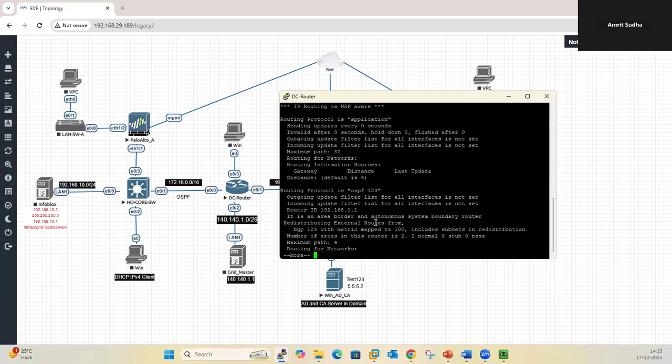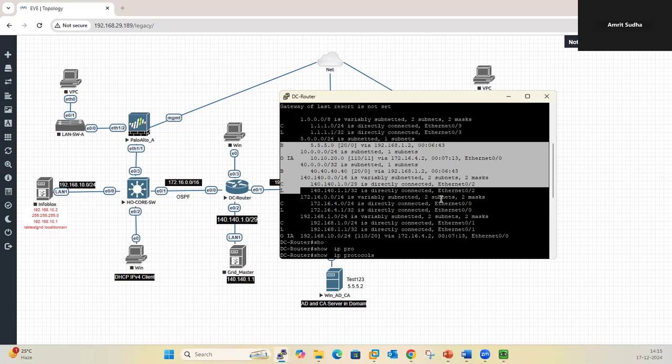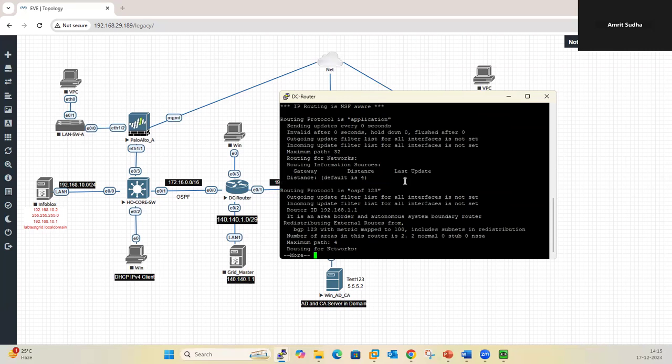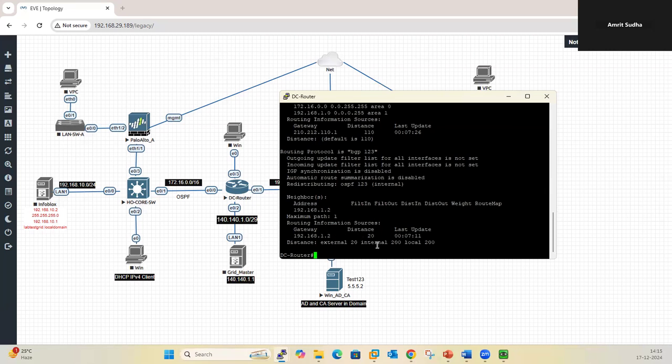You will see it is running OSPF with instance 1 to 3. Going down, BGP instance 1 to 3, and redistribution is happening on the HO core switch side.